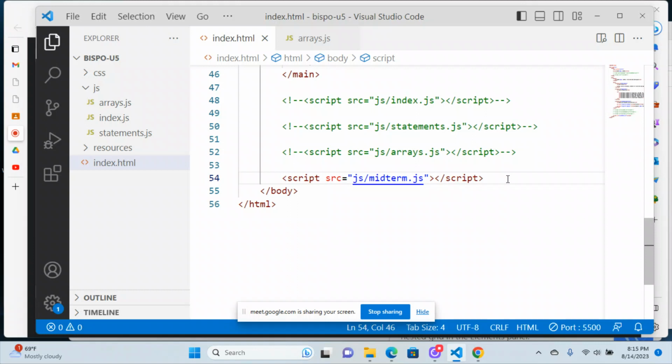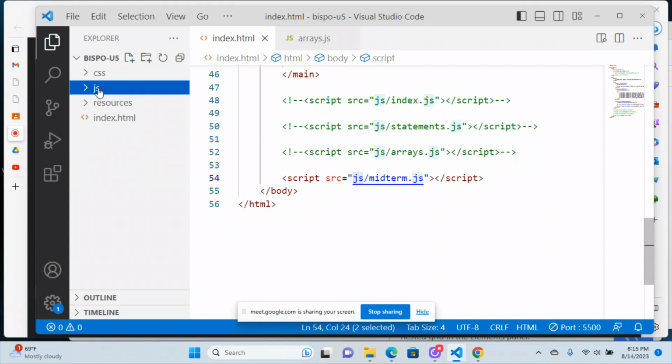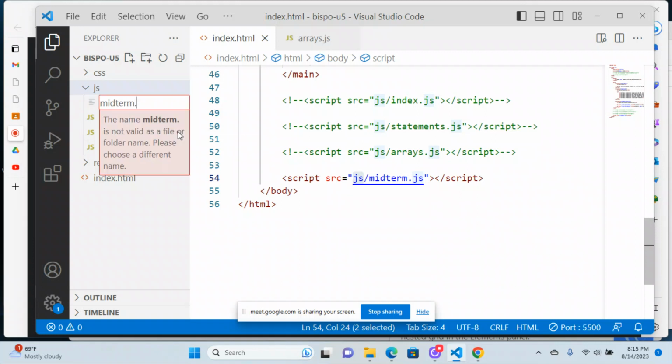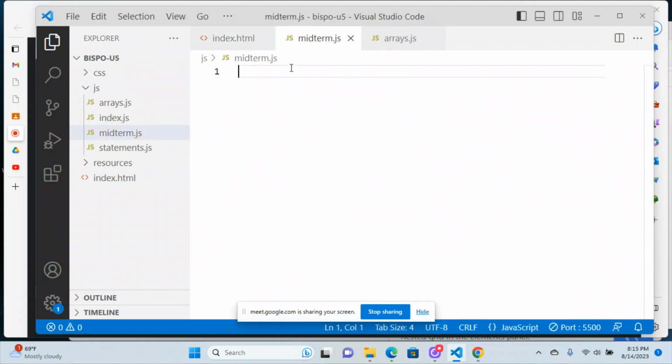So when I ask you to create a new JavaScript file and source it into the HTML file, which I will give you, I'll expect you to know to put it like this at the bottom of the body element, but inside there. And I will expect you to put it into a JS subfolder, like this, and then to actually create the JavaScript file. It's not enough to source it in, it has to be a new file. There we go. You do not need to put a comment at the top unless I ask for it, which I won't.